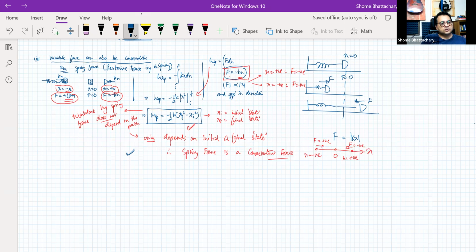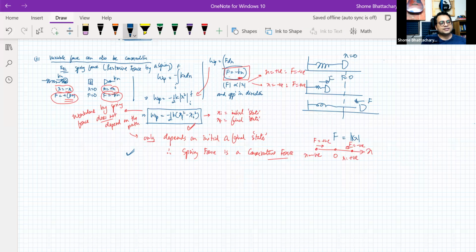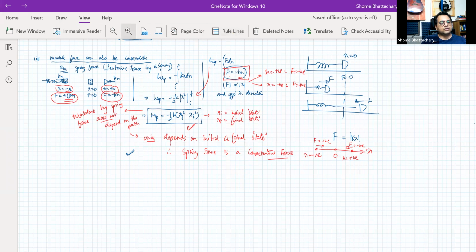So these 2-3 examples of conservative and non-conservative forces, if we keep in mind, are more than sufficient for solving the questions at this level. But as we come to more chapters in physics later, like rotational mechanics, then later electrostatics, etc., we will once again have discussions about conservative and non-conservative forces, and we will see some more advanced methods related to them. Now, currently, we will look at the next thing related to conservative and non-conservative force.